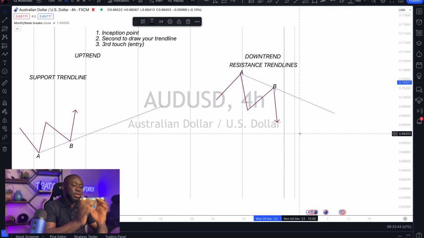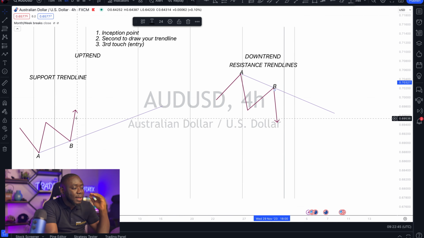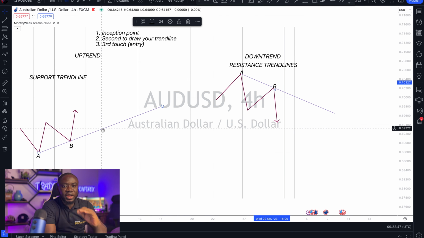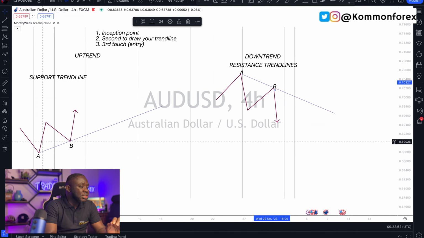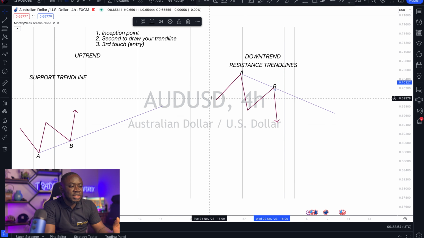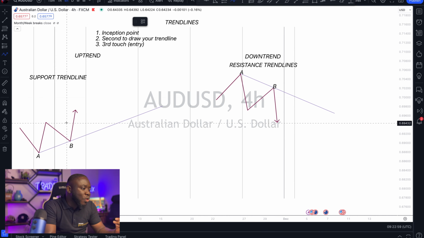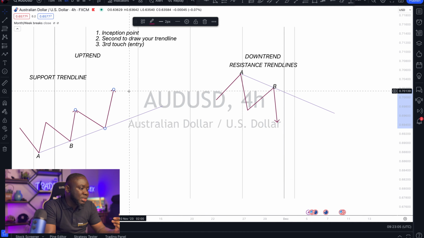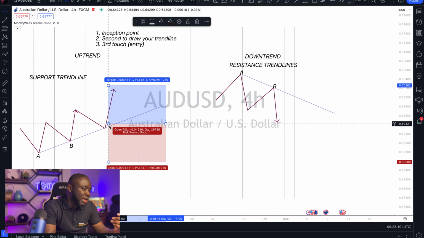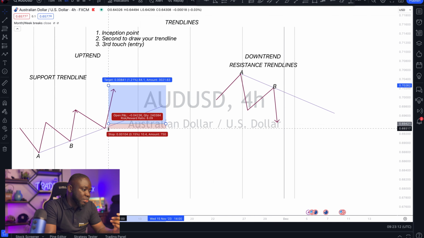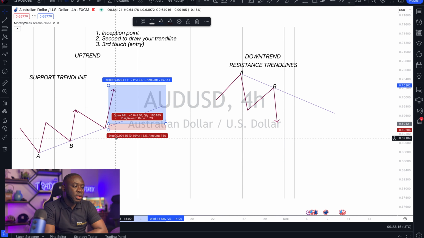Just like how you trade your support and your resistance, apply the same concept when finding an entry on your trend line as well. Same exact concept. The only difference here is you're just waiting for a third touch. What does this mean? It means that all you want is for the market to hit it for the third touch. You have a nice confirmation here, then it means that you are taking your buy here with your stop loss right at the bottom of this range. That's how you trade with the support trend line.